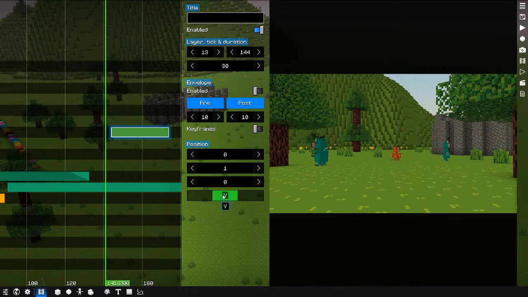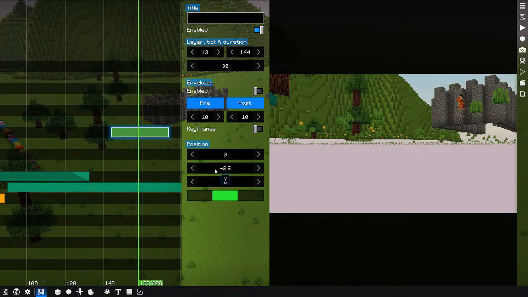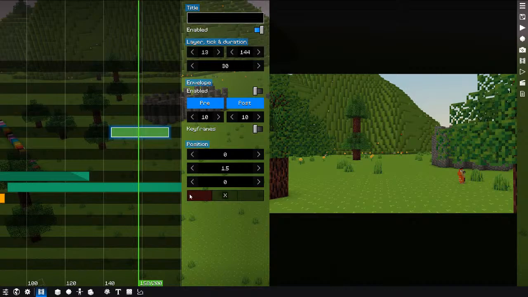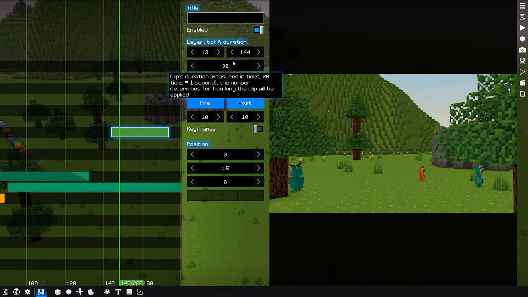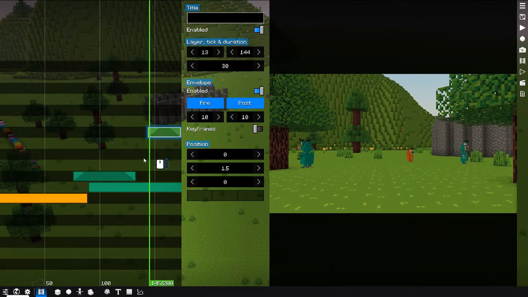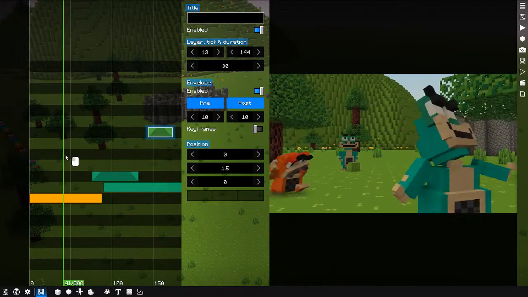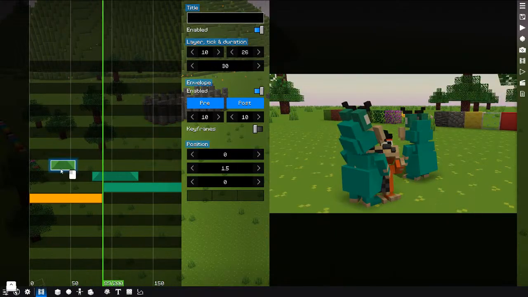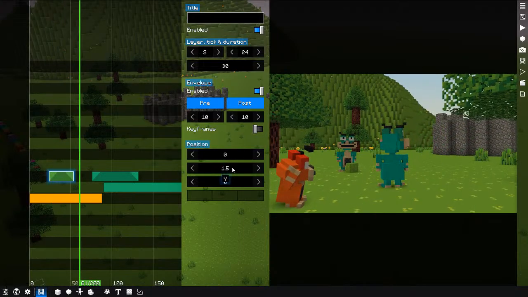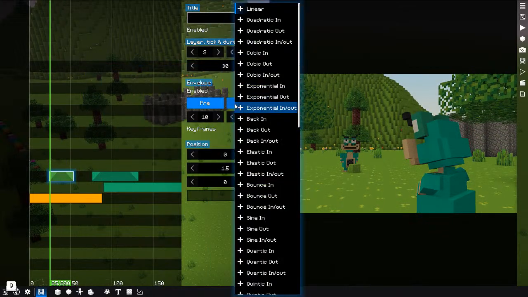Then there is a Y thing. These guys allow me to override instead, so it's not relative. For example, if I have here, it would go relatively by 1.5 block units basically, because there is an envelope.